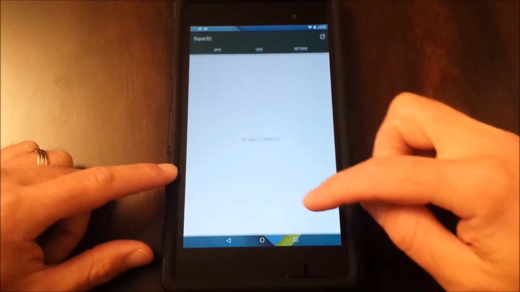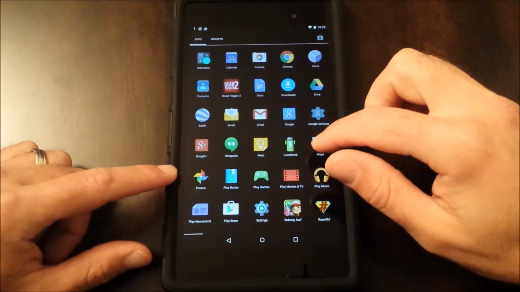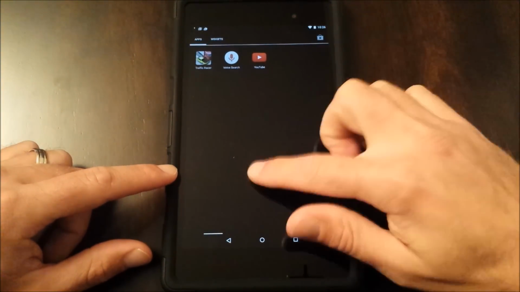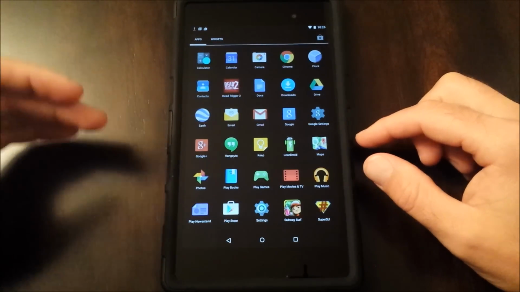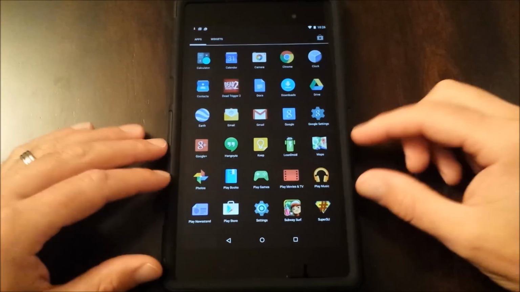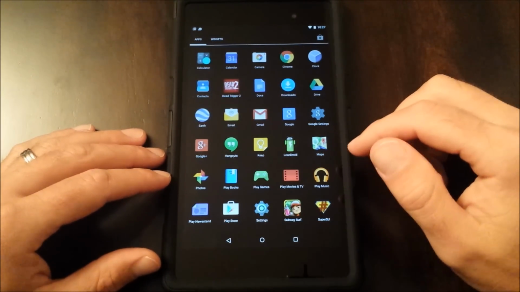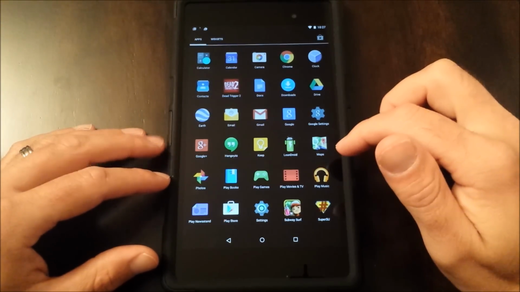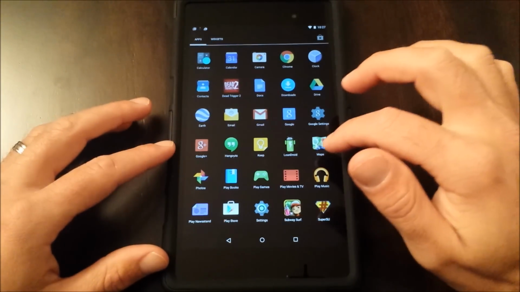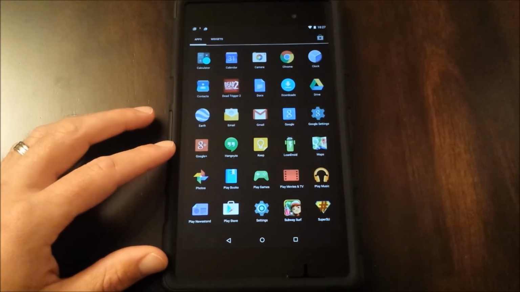So no apps configured, that's okay. But we have that, and we should have BusyBox once it fully installs, but it should already be baked into this. So that's about it on this. I'm going to let all my stuff download and refresh. What we're going to do is make sure that we have root access, but I'm going to have to wait until my file explorer downloads. Once it downloads, we'll quickly do that.